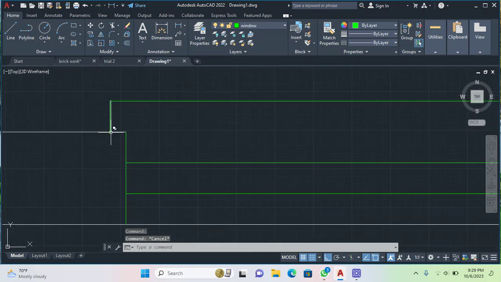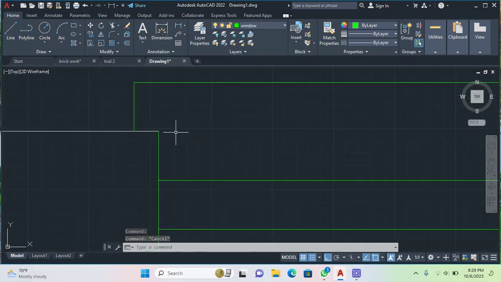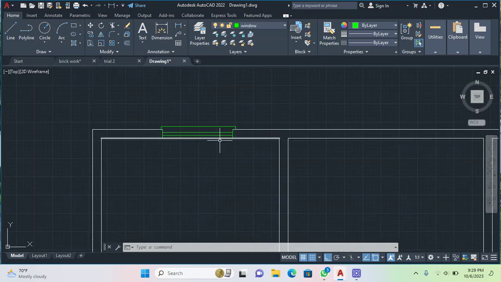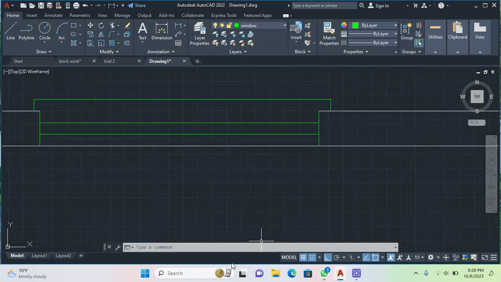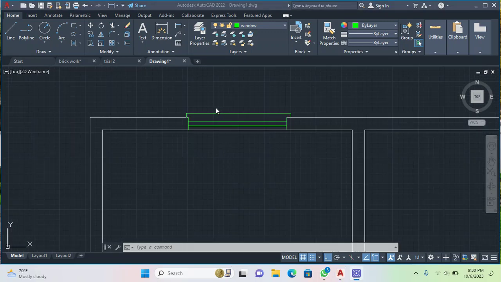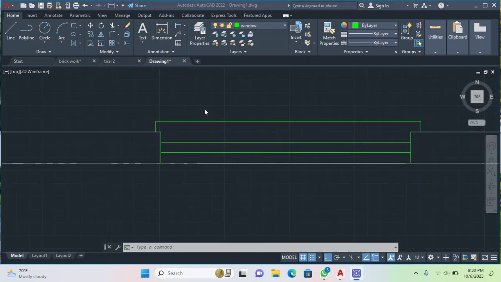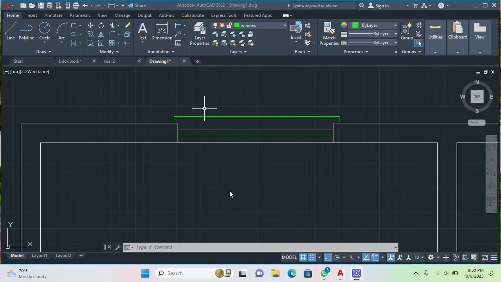When you look well, there are still some small lines that we didn't click that we need to make green. We shall do the same thing, place shift. By the end of the day you'll find that your window is in color green.